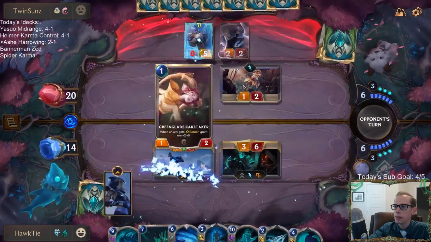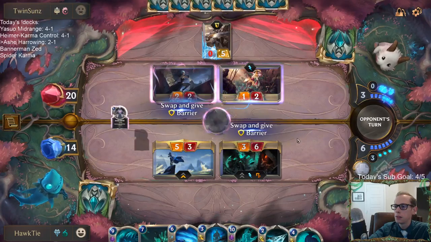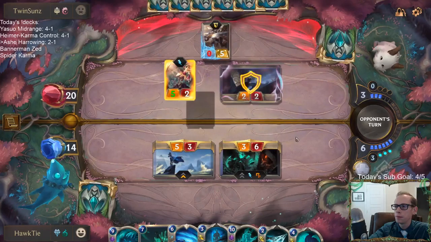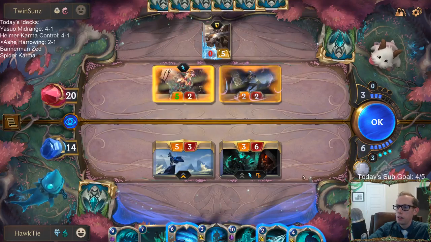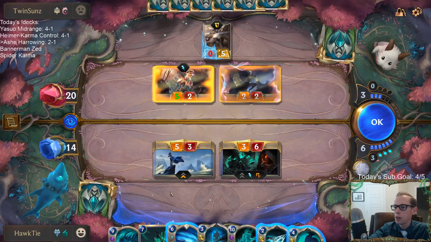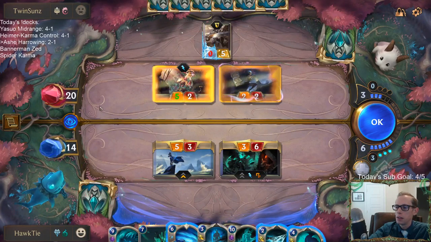I'm not really trying to set up Ruination. Swiftly now. Right, or no, do I do this? Yeah, we could do that. They barrier this thing, it's a 3-2. Swap the two and give them both barrier.